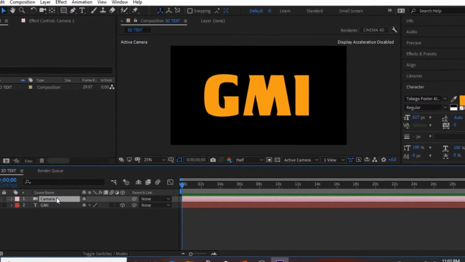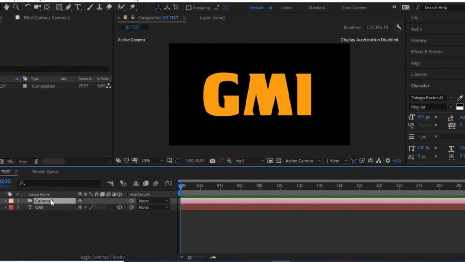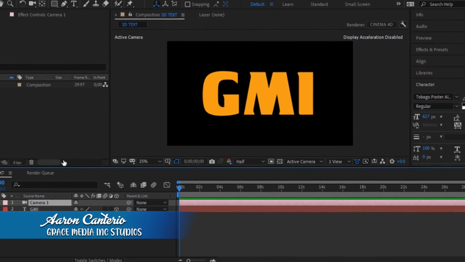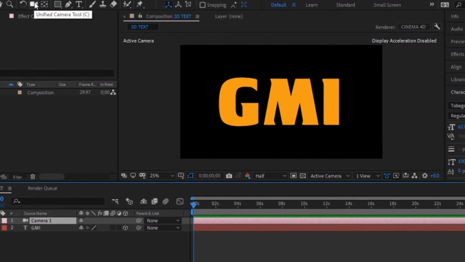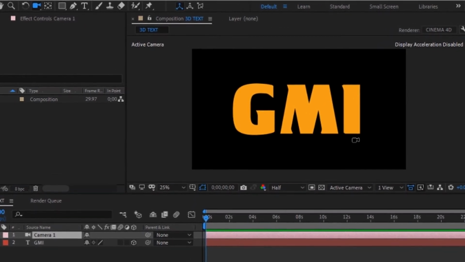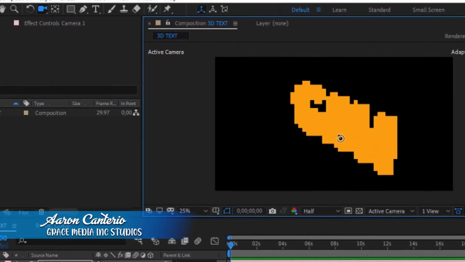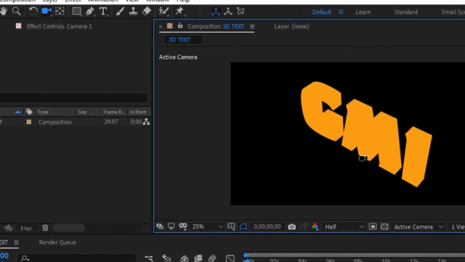Okay, so I want to show you now how you can toggle between different options of the same camera. You can go here. Here's the camera, unified camera 2. So you press this. What you can do with this tool is when you move it, you see, this is what happens. So you see, this is a camera. It is the way you move your camera when you're shooting. The same camera is the same camera, right?